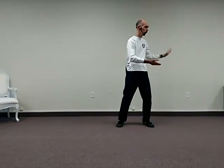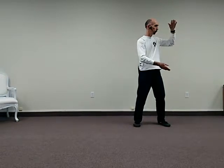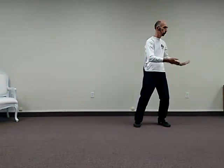And then rise, turn to the left. Sink on the left leg. Rise, drop the foot, sink on the right leg. Rise on the right leg, turn to the right. Sink. Center yourself, step out, rise, and sink. Then we turn to the left again, sink. And with this, we end up holding the bagua fish again.